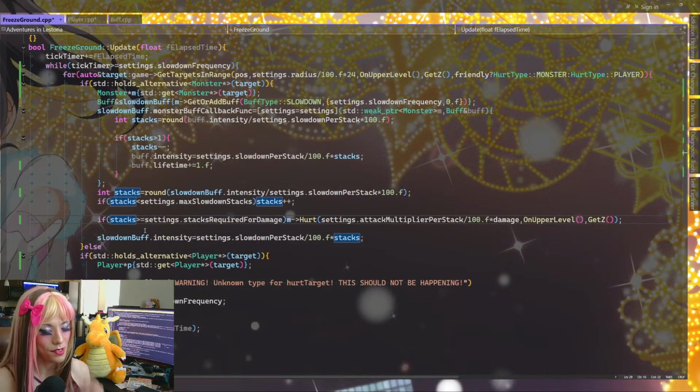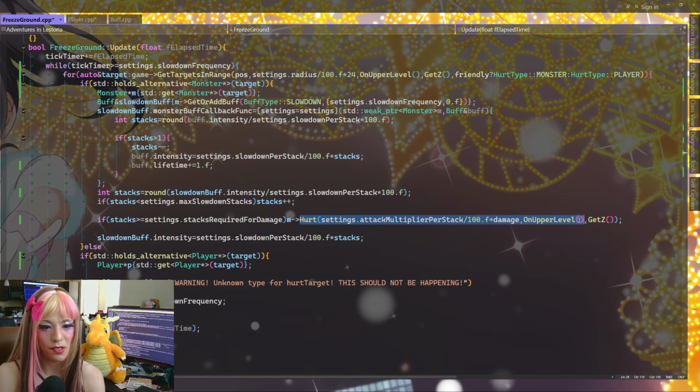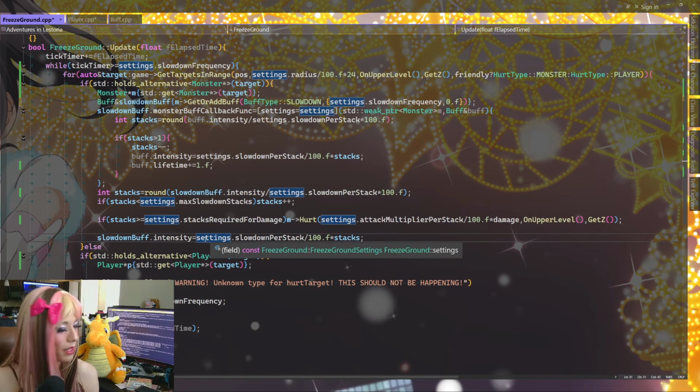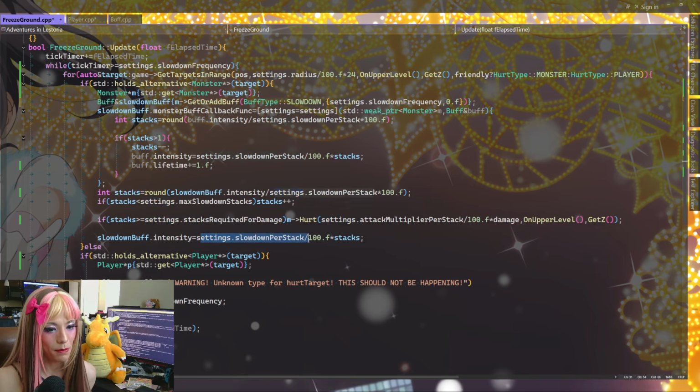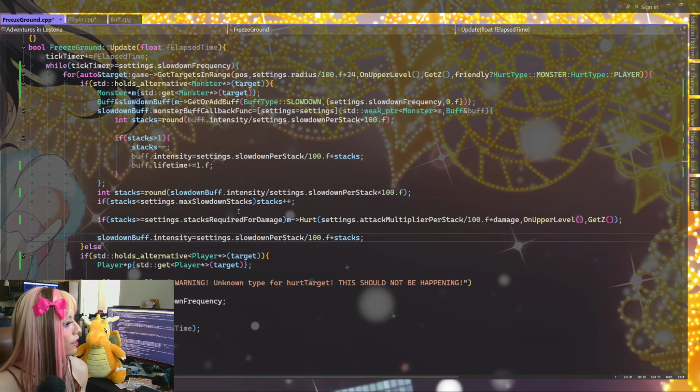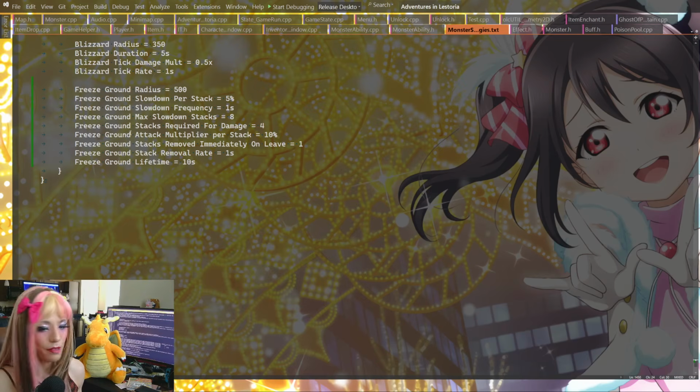And then if the stacks is greater than the amount of stacks required for damage, we actually hurt this target. So we made it that far. And then we have the intensity of the buff be set based on the number of stacks it now has. And so I'm trying to see if we have missed anything at all.